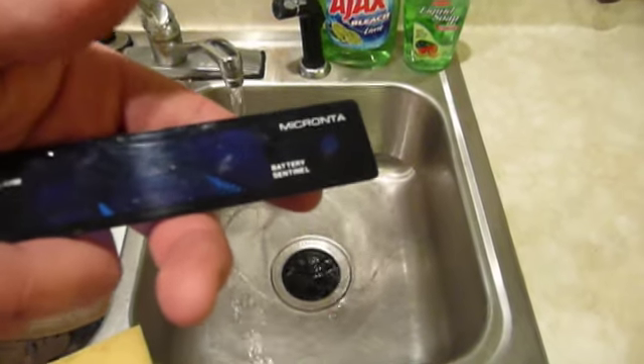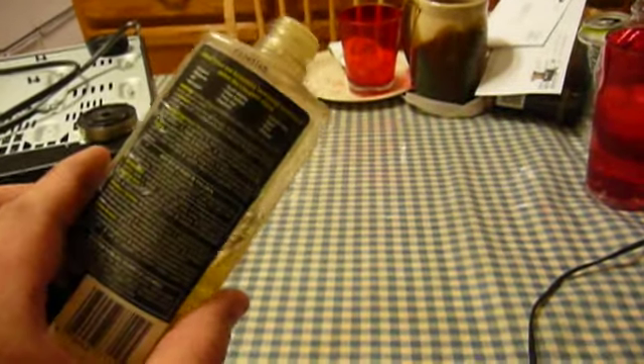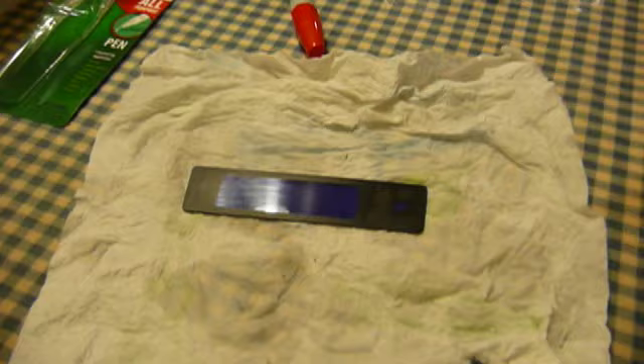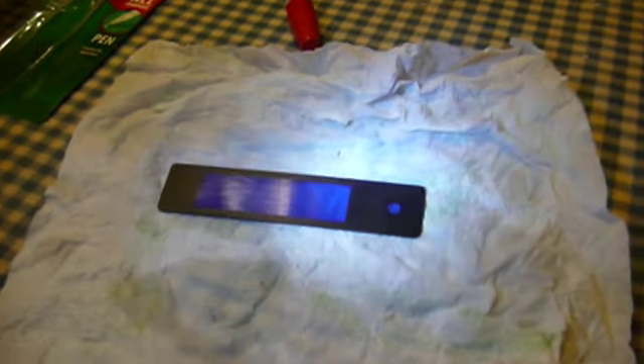We do want to be careful with the front side here because the last thing we'd want to do is rub the printing off of it. There's been more progress made here than the camera would suggest — it's a lot less yellow than it was. But since this stuff is still a little bit stubborn, I'm going to go ahead and carefully apply some Goo Gone. You can try this too, but keep in mind that Goo Gone may work on certain plastics. I've had good results with it on most everything I ever tried, but try it in an area where if it goes wrong nobody's really going to notice, or try to find something made of the same plastic and test on that first. After a couple of minutes of sitting bathed in Goo Gone, there's the panel. Although the glue has left some discoloration in the plastic, it's much better than it was and there's no real trace of the glue left behind.